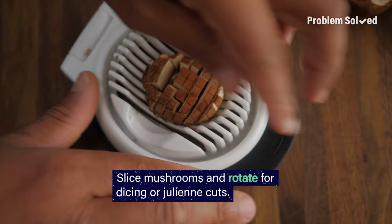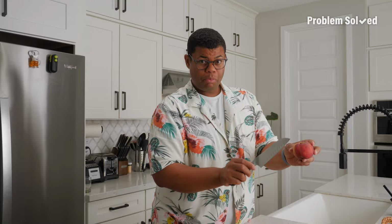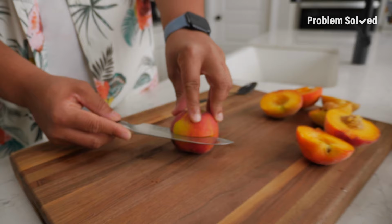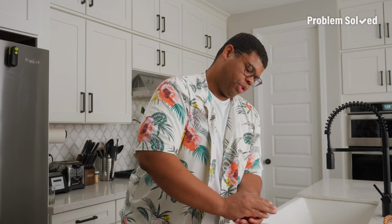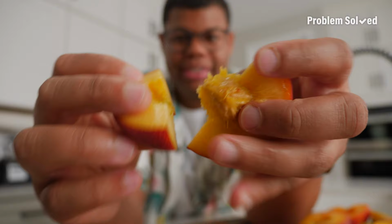Any food that's soft enough and small, like a strawberry, works too. Most people tend to cut along that seam, but you don't want to do that. Instead, make a lateral cut along the center. With a little twist, that pit should release. With that pitted side, make another cut perpendicular to the seam. Another twist. Now you should be able to easily pop that pit right out.